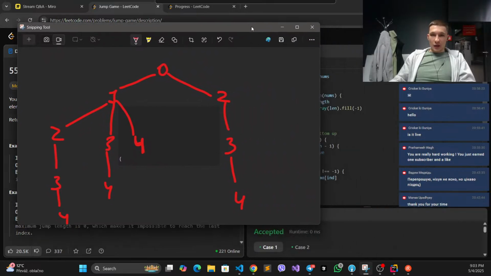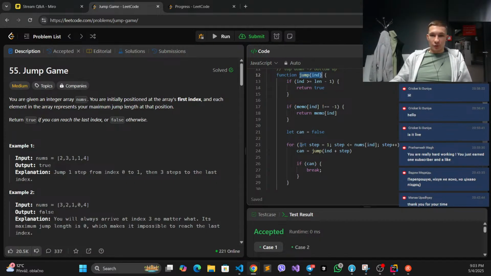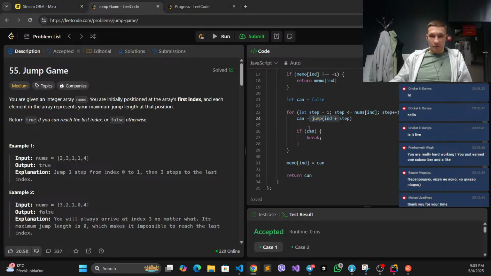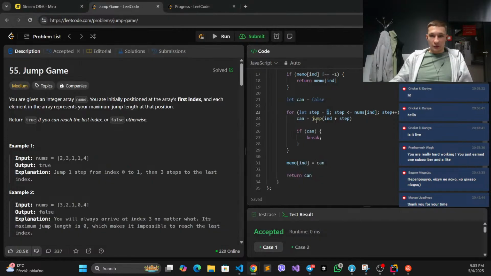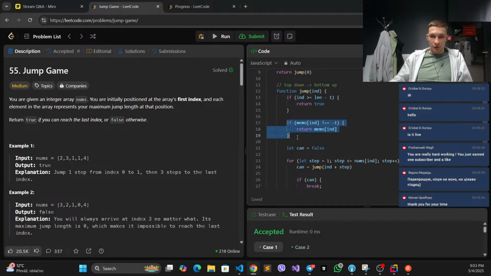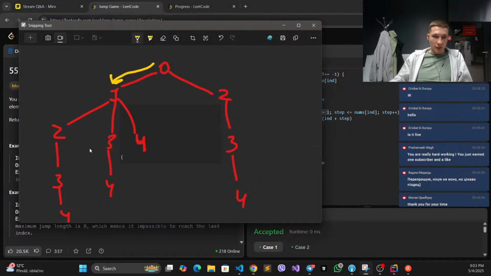Now let's imagine how it will be executed. So we are entering the function jump. It starts from index 0 and it calls itself again. So we will try from the lowest possible value. So we try with step 1, +1. And let's also record our call stack. So we go here. Then at index 1, we again go here, this is false, this is false. We again try step 1, the smallest one, and we go to this guy. So exactly the least possible one.